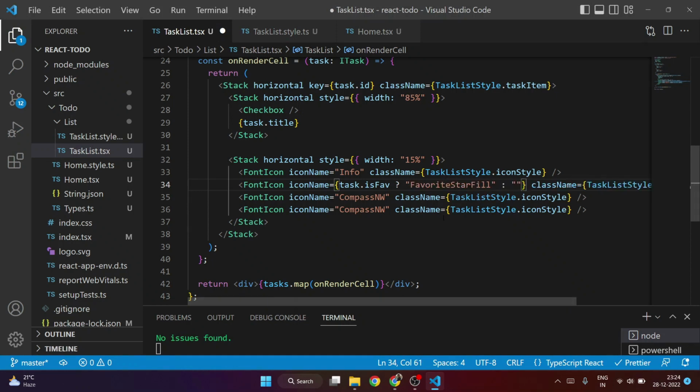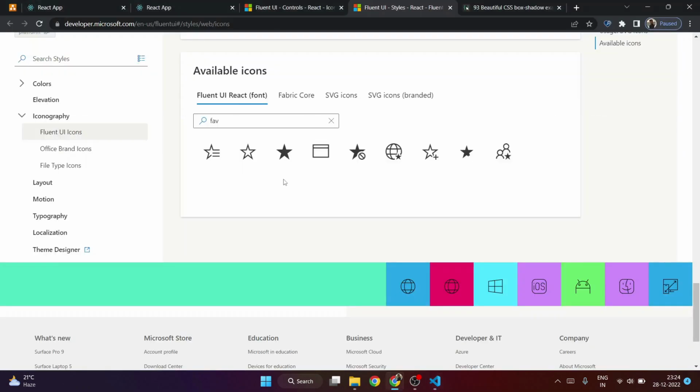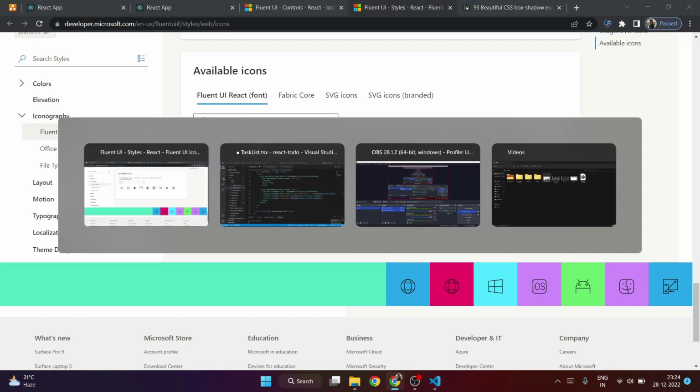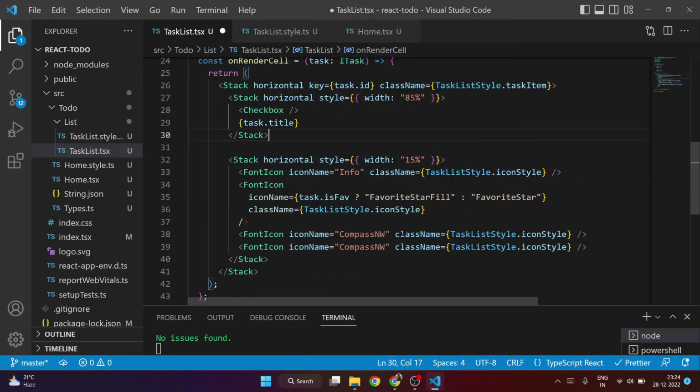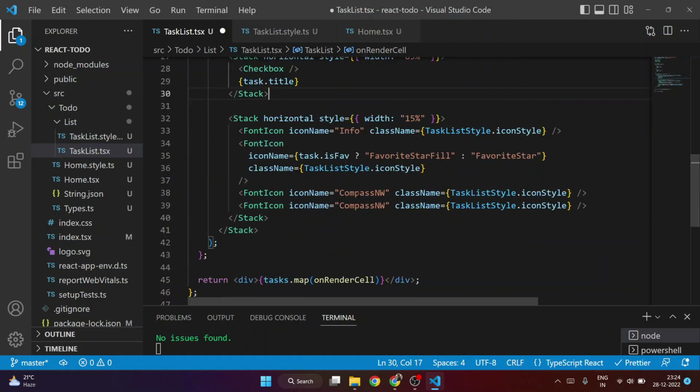And if it is not favorite, then I will use favorite star.